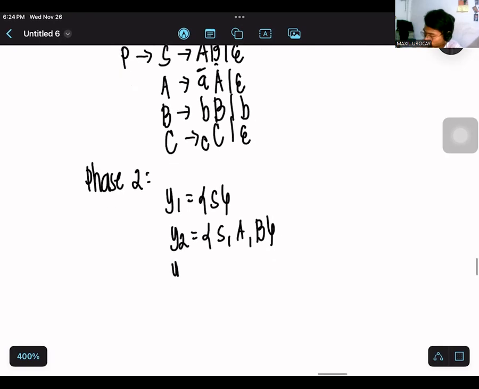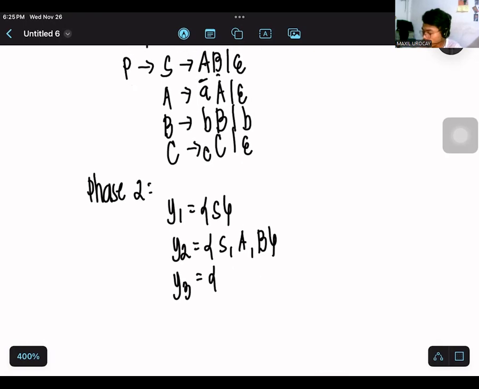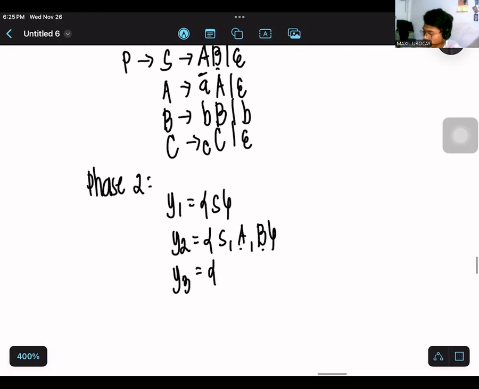So in your Y3, you will work on what we can generate in your A and in your B. So in your S, you already do have A, then B, and then empty. We can just write that. And in your A, what can we generate?